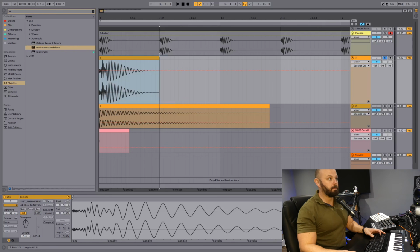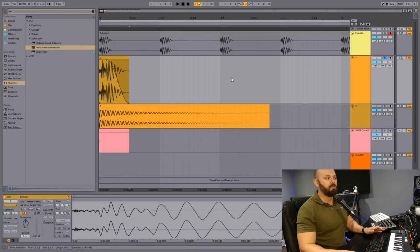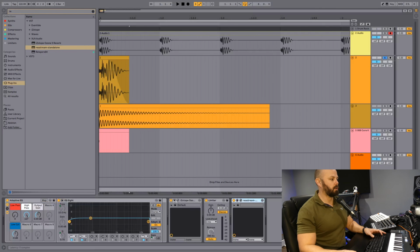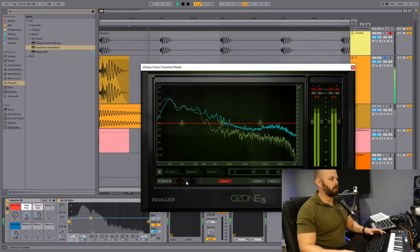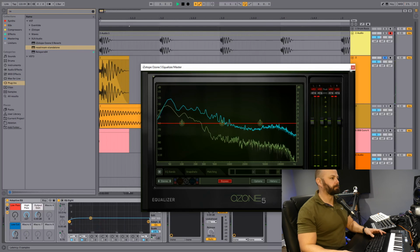So what I would do immediately is cut it to about halfway, and I would probably roll off the end, something like that. Then I'm going to have to use a lot of EQ to get rid of a lot of that body, the top end, the boominess. It probably is quite subby. Let's have a look. Yeah, enormous. All this information down here. You're going to have to cut all that off.